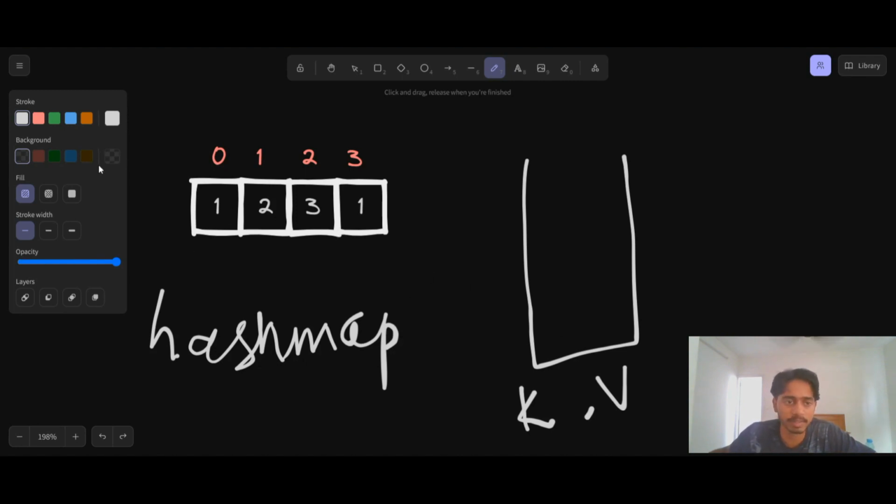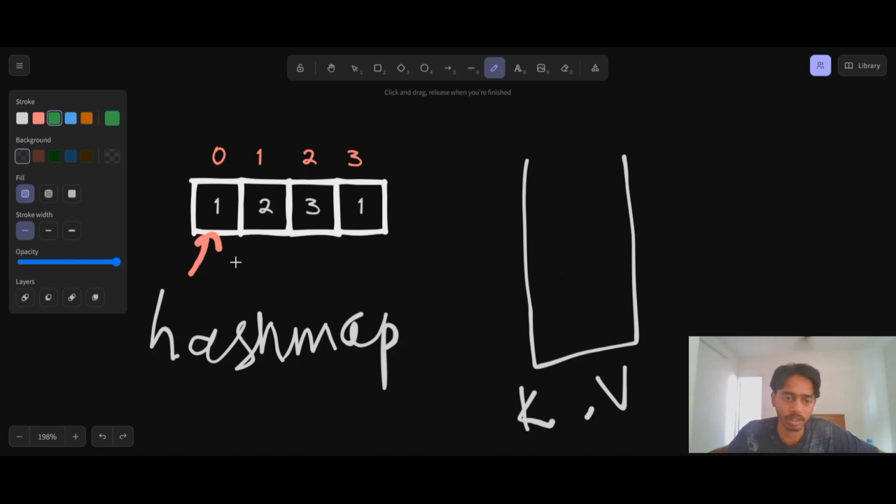Our key would be this element, and value would be its frequency. For example, if 1 is here, its frequency after the iteration would be 2, because it appears 2 times in this array.